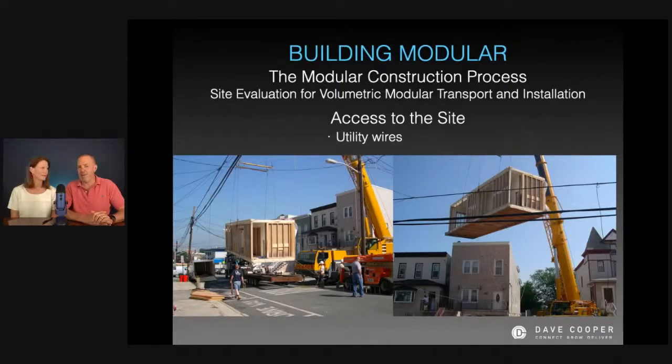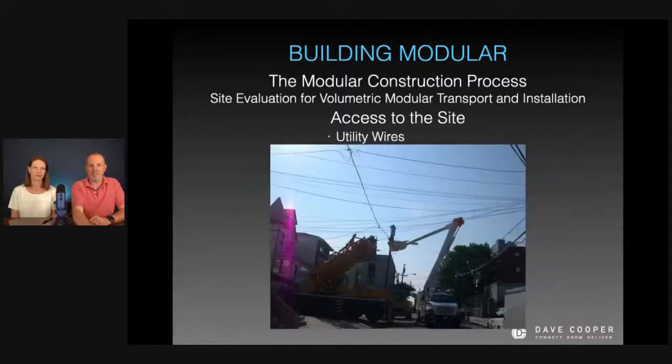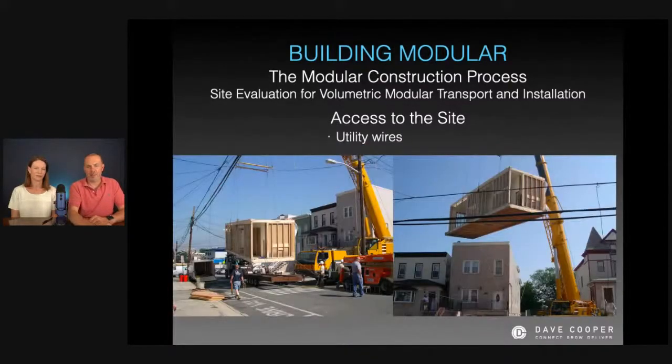Right. Now, this house was 50 feet in depth. Clearly, we couldn't do 50 feet here. You can see the amount of wires from the last slide to this slide that were removed from the right side of the street and going over to all those homes. They were all rerouted, which is something that can be done in an urban environment. But what we did is we made these 20-some foot modules each in length. So we actually had 2 mate lines on each floor. Right. But the project came together amazing.